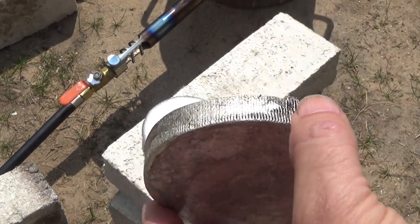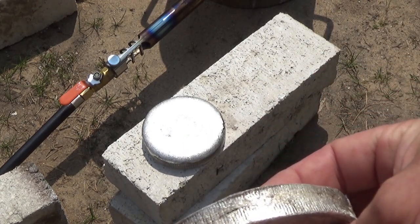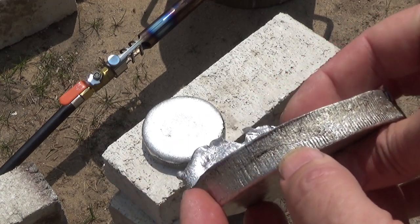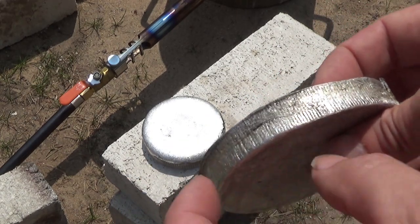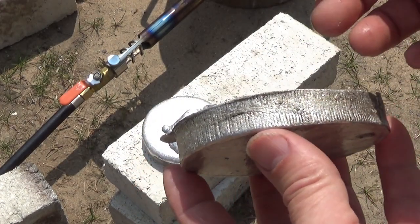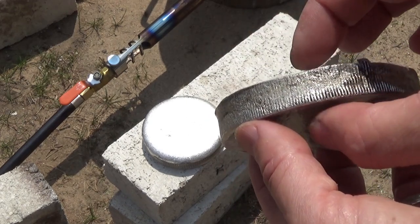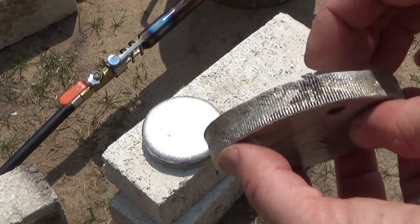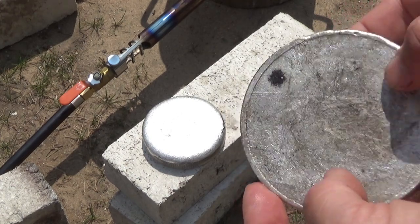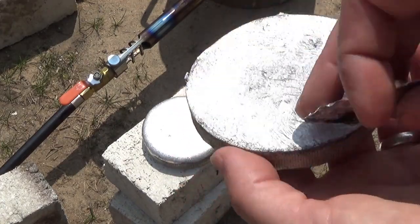I do see something I can improve in future pours. You can see a little bit of layering in here, a little wrinkling on the edge. And that's where I was running out of aluminum, and I poured slower right there. I was tipping the crucible more and more to pour. I can still use this. I'll grind it flat to the same thickness across. But it's interesting to see every detail from the lid of that plastic container I used.